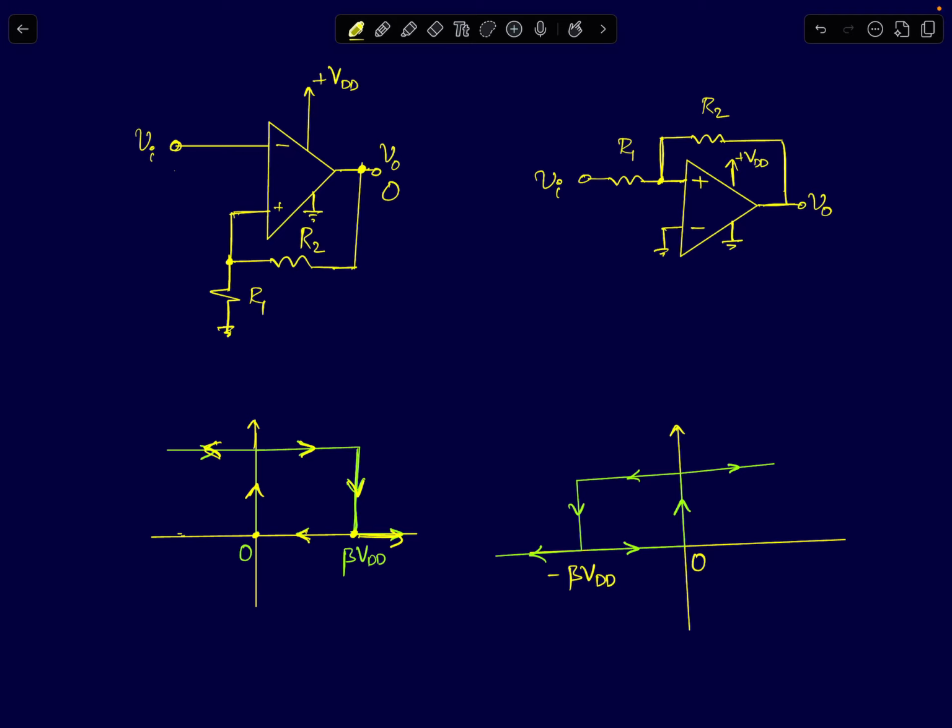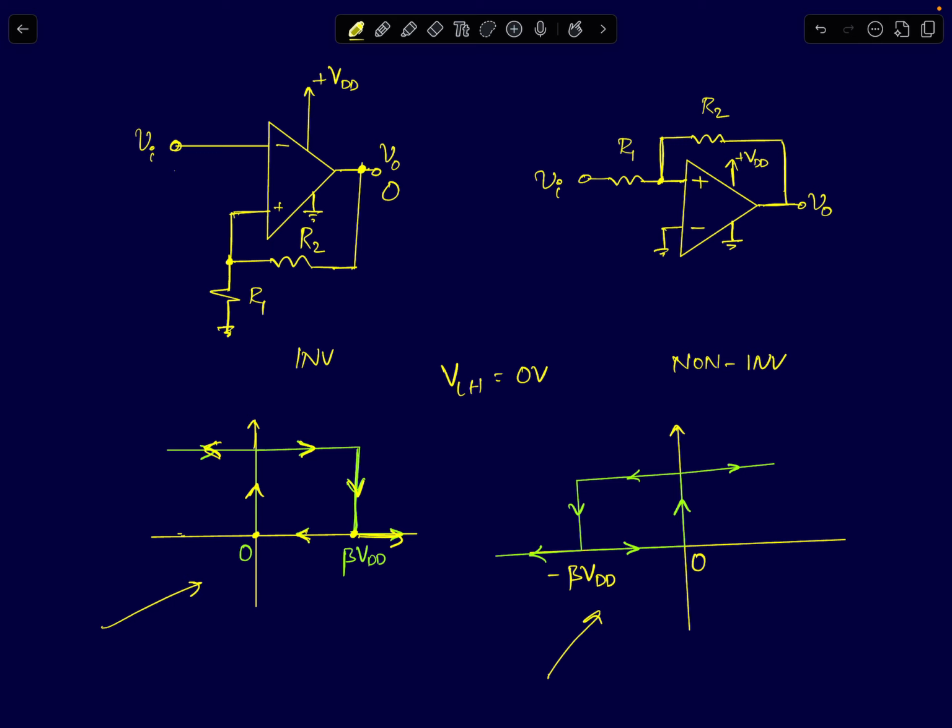Hi everyone. In the last lecture, we looked at the Schmidt trigger, the problem with Schmidt trigger circuits that operate on a single supply voltage. What we said was that the low to high threshold voltage in both non-inverting and inverting Schmidt triggers was stuck at 0 volts. These were the plots: this one here is an inverting Schmidt trigger, this one here is a non-inverting Schmidt trigger, and these were their transfer characteristics.